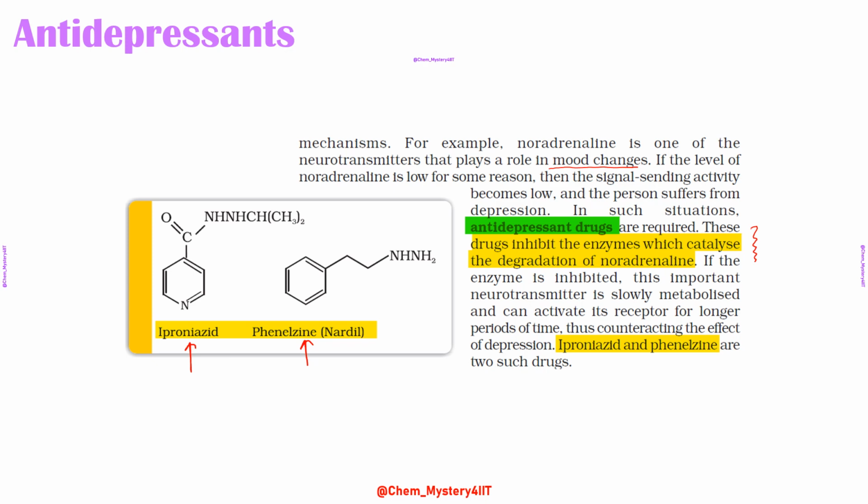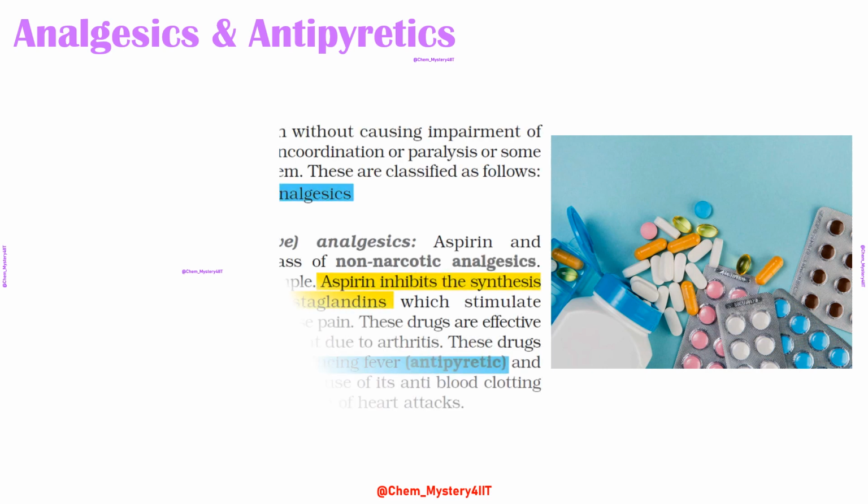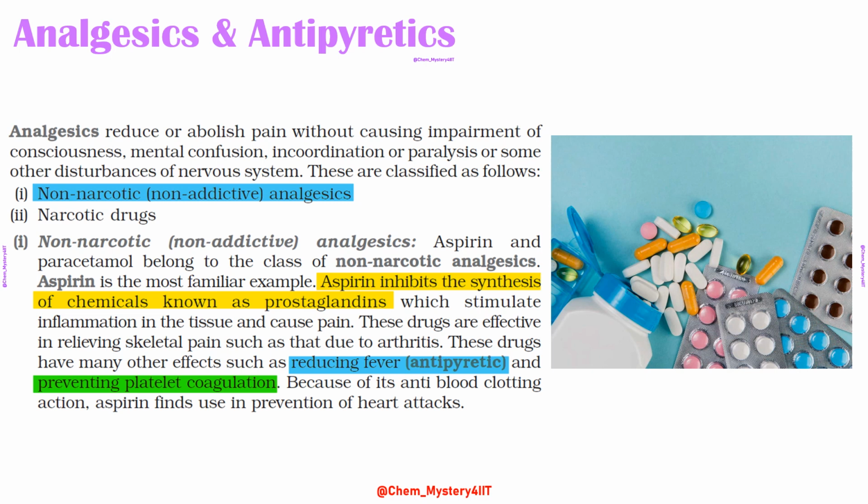Now coming to the next thing, we understand the prostaglandin and aspirin connection. Like, what is prostaglandin and how these analgesic drugs are known to work on that. This is again from NCERT: when we are talking about analgesics and antipyretics, analgesics are those which abolish pain and related inflammation as well. Then we have two kinds of analgesics. Number one, non-narcotic, which means they are not habit forming, and second one is narcotic, which, as the name suggests, are habit forming.